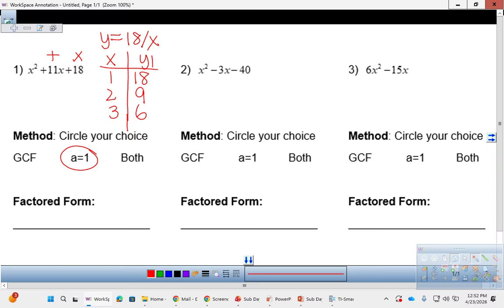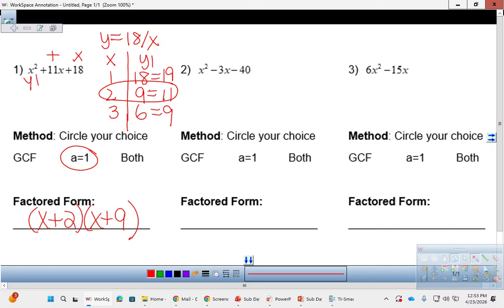So then from here, these are all numbers that multiply to 18, so they meet this criteria. Now I need them to add to 11. So I'm adding the numbers together side by side. So 1 plus 18 is 19. 2 plus 9 is 11. 3 plus 6 is 9. I want to use the pair that adds to 11, which is positive 2 and positive 9. So in factored form, I just put a plus 2 and a plus 9. If I wanted to check my work for this, I could type this into y1 and this into y2, and I would be able to check my answers by seeing if the tables matched.